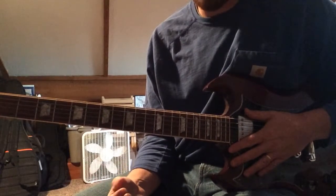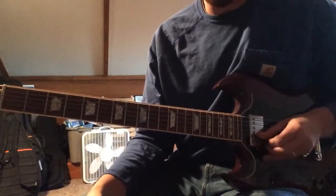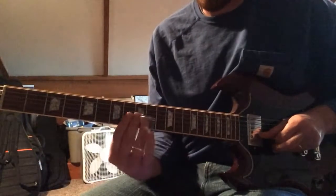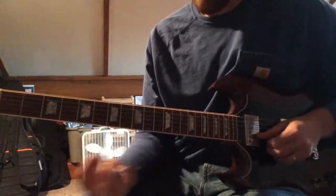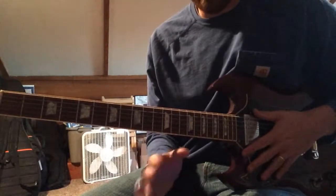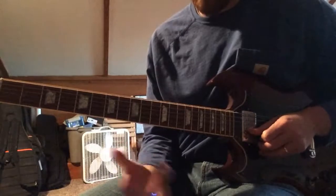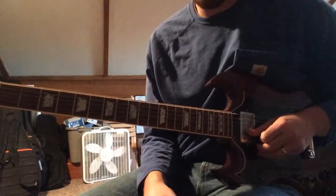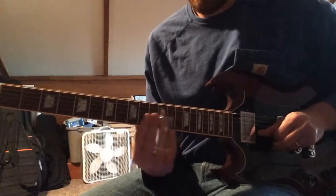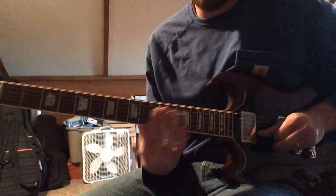Another good way to practice would be to stay on one string at first and just play a major scale. So if you've got your open string, once you get the notes sounding clearly and able to ring out with the slide, then you can practice your vibrato. It's the same as a finger vibrato. For me at least, I like to get a nice, even, back and forth vibrato. Just like that. And if you do it long enough, you'll be able to do this indefinitely.